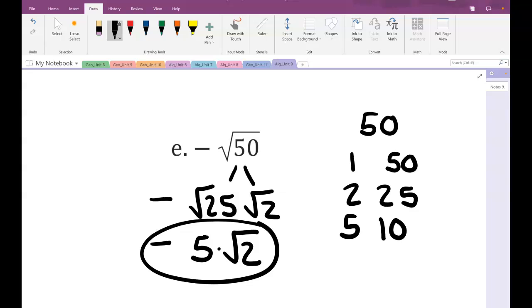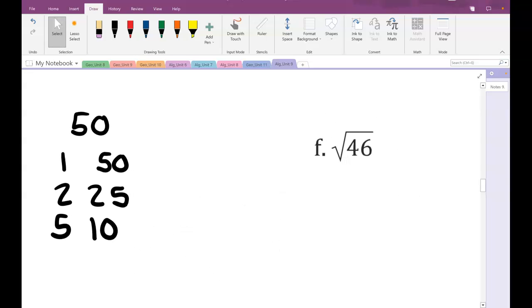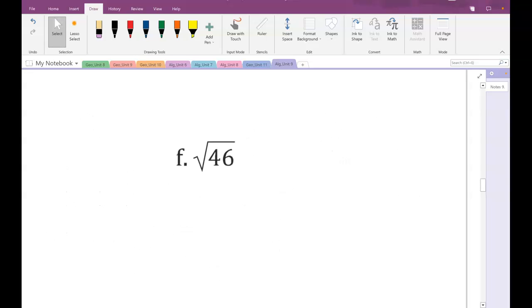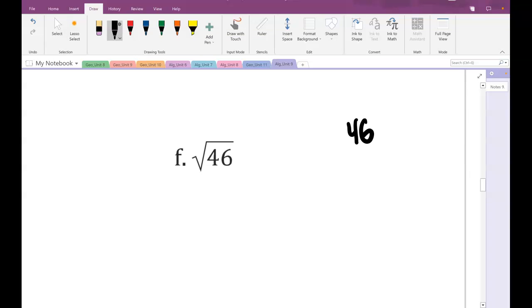All right, last example on the first page. Can somebody tell me what are the factors of 46? So 1 and 46, 2 and 23, are any of those perfect squares? Is 23 a perfect square? Is it on your list? No. Is 2 on your list? No. 46 is on your list. 1's on your list, but that's not going to help us at all.